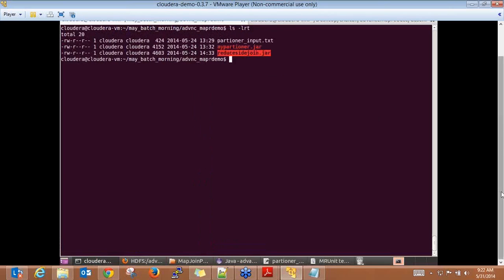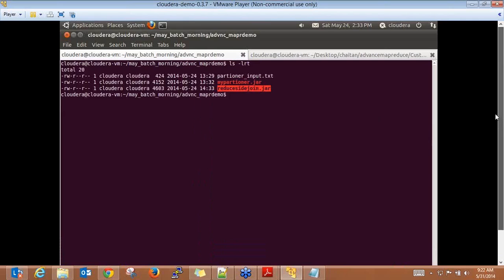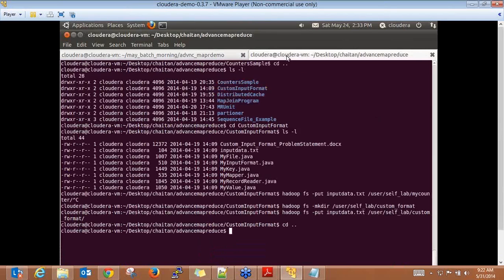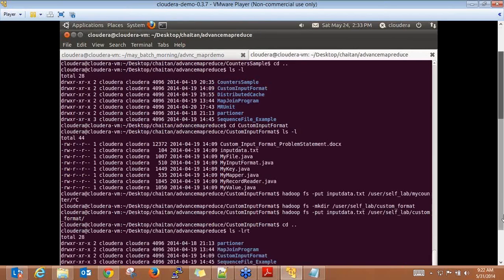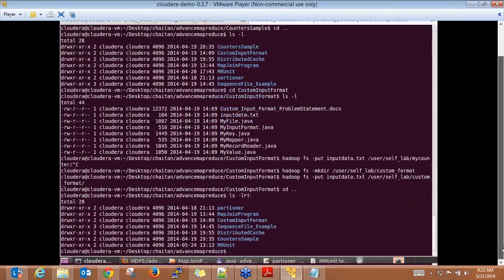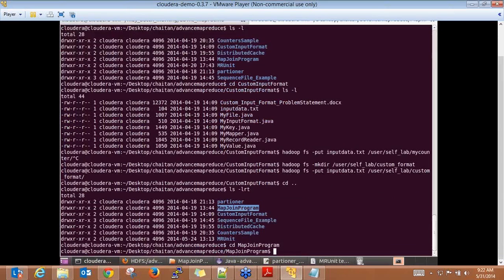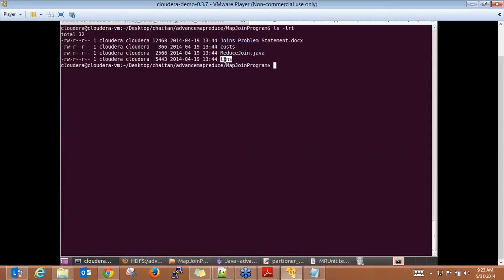Now let's move the input data files which we need here. Let's go to the map join. We have this customer data set and the transaction data set, which we want to give as input to do the join.